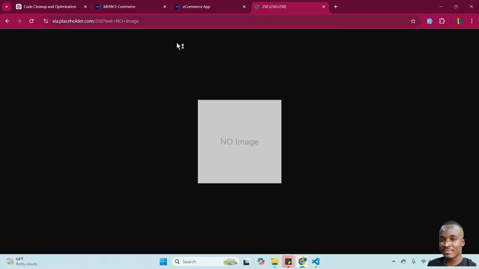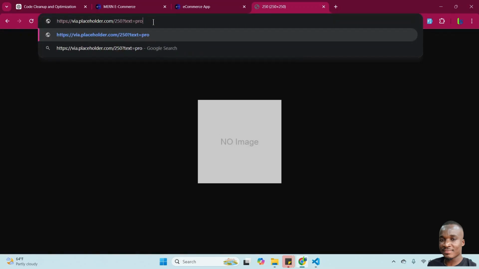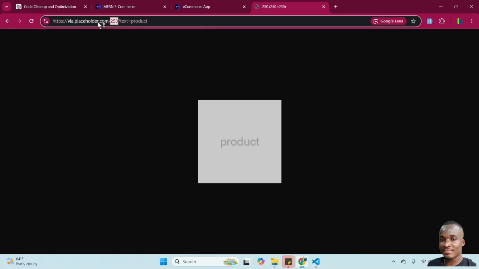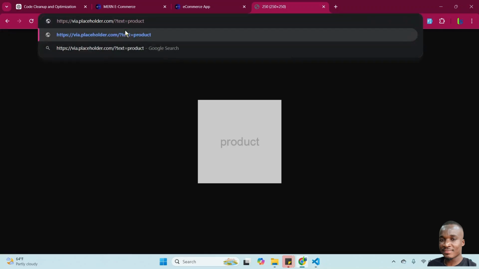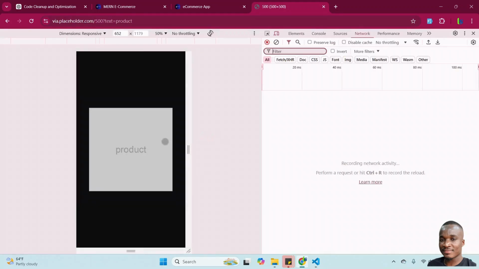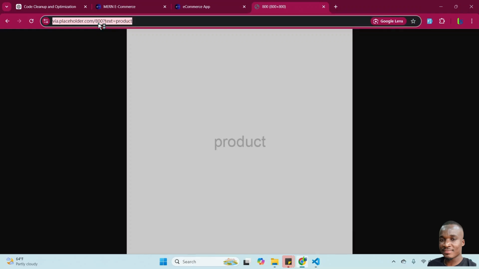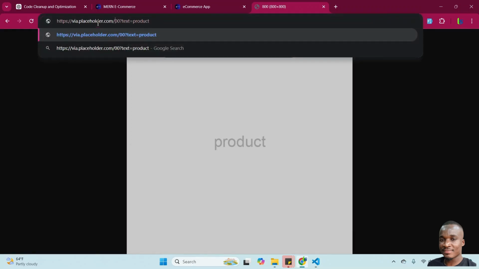So what you can do is copy this. You can check, for example, the product. You can copy this one and try 500. This is the image, and if you go to a small screen, you can see how that image looks.